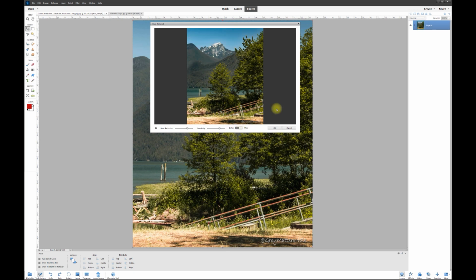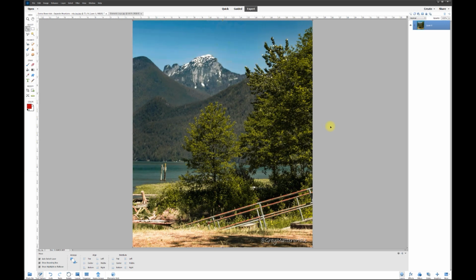There's the before and after. When I hit OK, watch the photo, boom, and there's the afterwards. It basically made everything a lot more contrasty. Now, if we really want to do some more separating, then we really have to separate the layers of the mountains into their own layers within Elements.